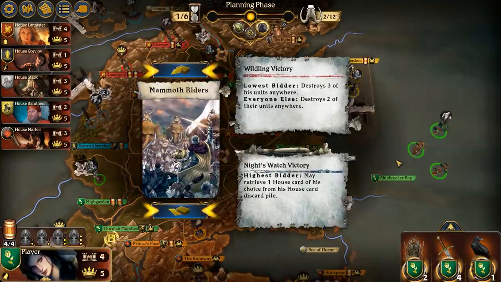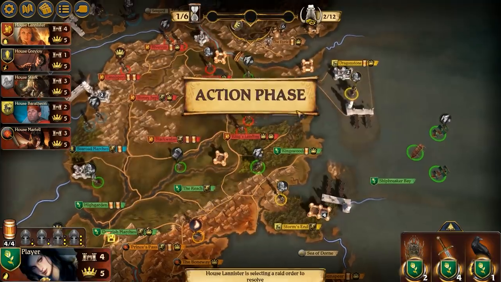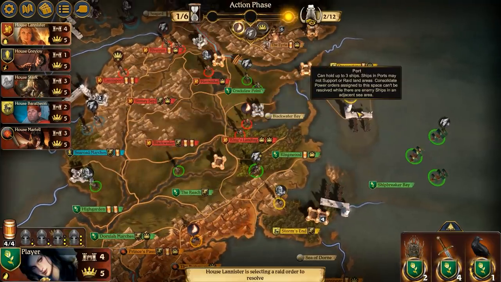So let's take a look at the top of the Wildling deck. Mammoth Riders. Lowest bidder destroys 3 of his units everywhere. Everyone else destroys 2 units, so you really want to win a Wildling victory if they attack. And the highest bidder, if we win, may retrieve a house card of our choice. That could be pretty strong. So now I know that the result of Mammoth Riders is pretty strong. If the Wildlings attack, we want to make sure we bid enough to win. At least hopefully. Yeah, we're going to keep this on the top of the deck. At least I know what to prepare for if the Wildlings do hit.